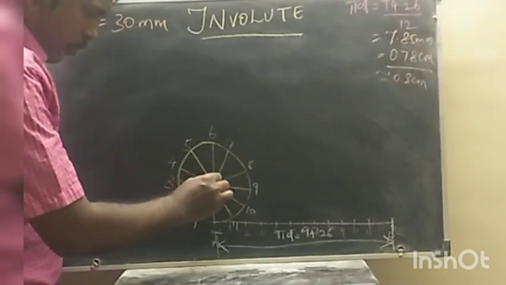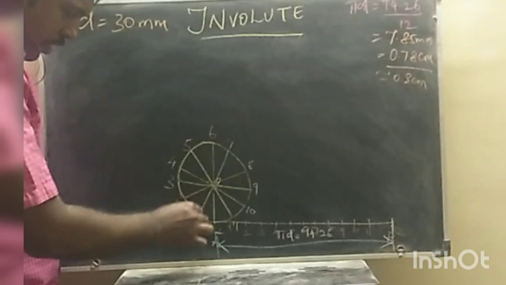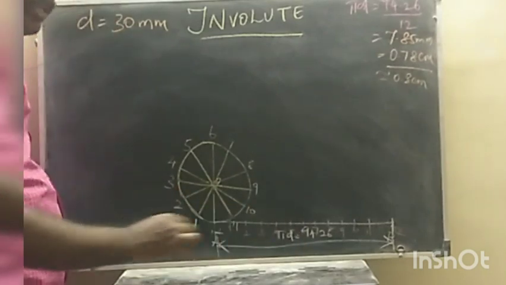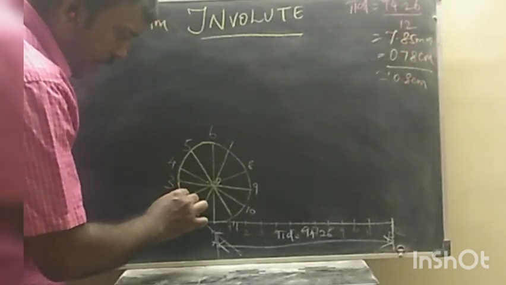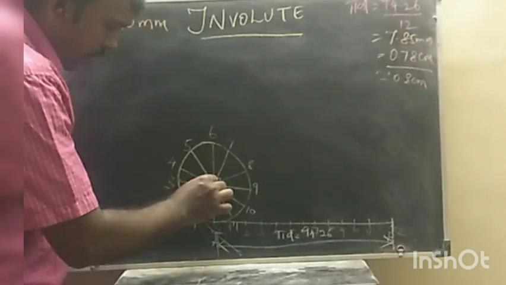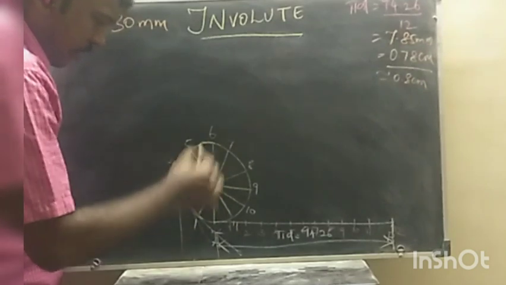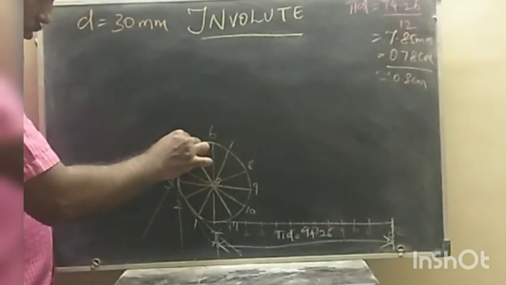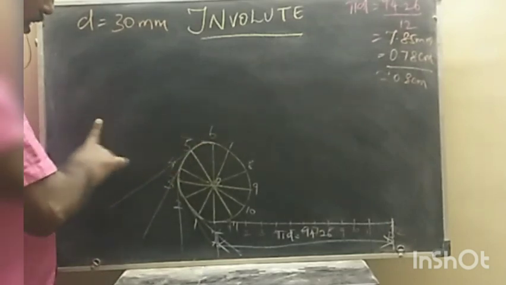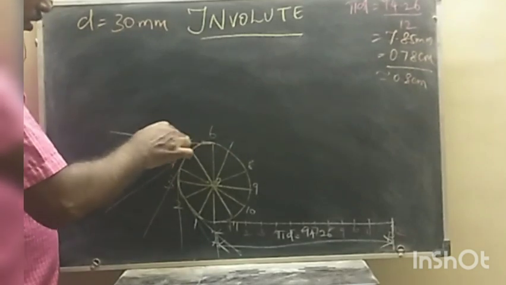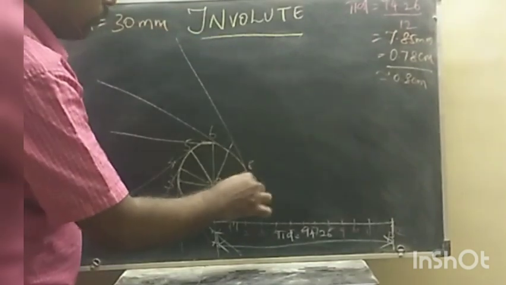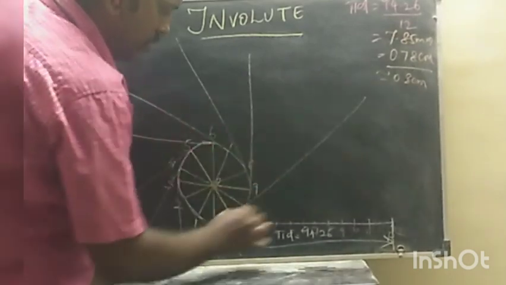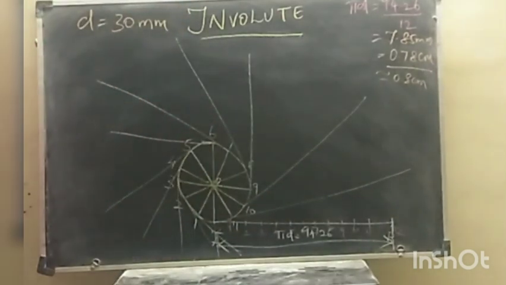Guys listen, this is the center point O. This O1 line we have drawn, right? For this O1 line just draw a perpendicular line in such a manner that it is tangential to this. See here. And for this O2 just draw a perpendicular line. For this O3, O3 is a horizontal line, so its perpendicular line 100% will be a vertical line. O4, O5, O6, O6 is purely a horizontal line, no doubt about that. And O7, O8, and O9 is purely a vertical line, and O10 and O11. You got it? So like this we need to draw perpendicular lines from each and every point of the circle.